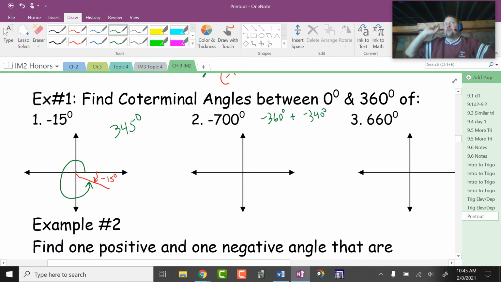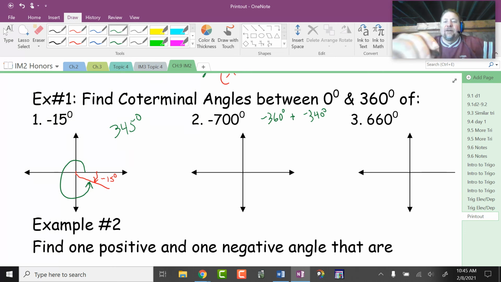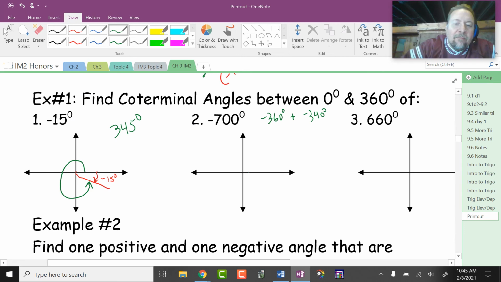What quadrant? Oh, let me answer the question first, though. What quadrant does negative 340 land in? The first quadrant. Remember, that's what I was worried about; I didn't want to give this away. Remember, negative goes clockwise. So negative 90, negative 180, negative 270, first quadrant, negative 340. So that's where it lands.